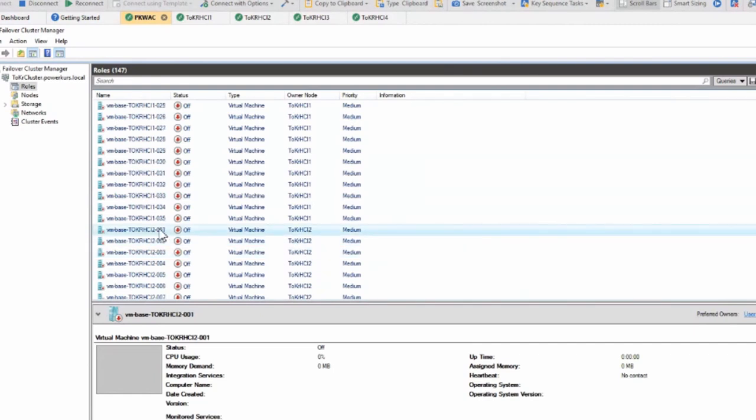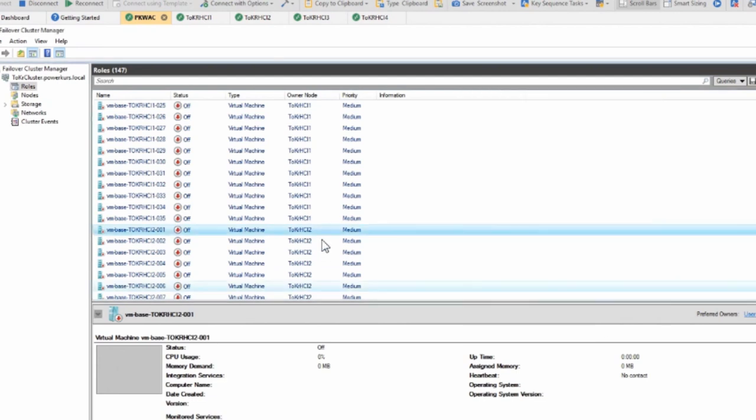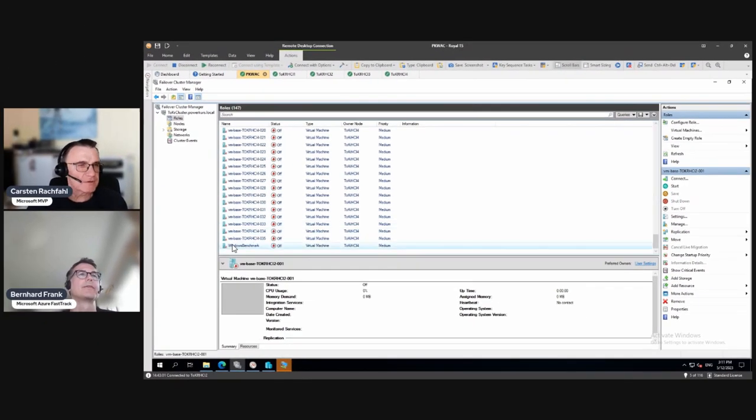Even if you look into one of the VMs here in the properties of the role, you see the preferred owner is host 2, and this is the first VM of the second host. If you go down, they are all like that. And now we want to play around with them, right? Yeah. Can you do me a favor and have a look at the settings of one of these virtual machines? Of course I can.